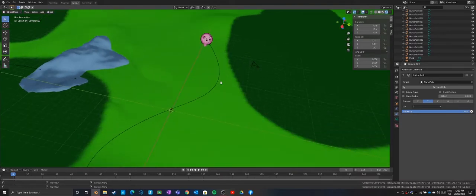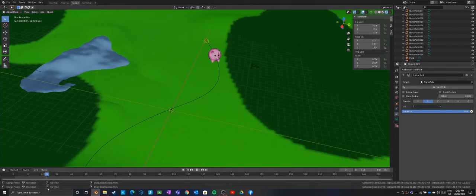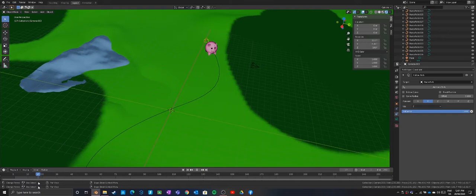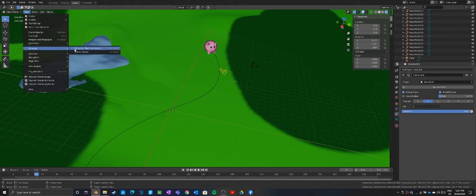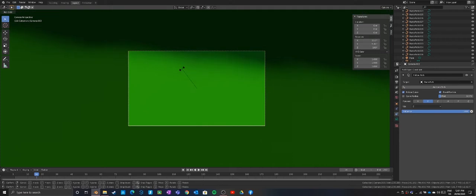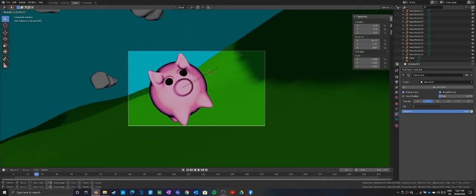Now if you can't actually see your camera, the odds are it's just inside your pig in the 0 location at any time frame. So just move your timeline a little bit forward, and then you want to make sure you follow the curve. And also you're going to use a fixed position as well. And we're going to actually move our camera using the fixed position. So we're just going to move it to where we want it to actually start. And like we did before, guys, you got to make sure you set to active camera. Now you're going to do this for every single camera later on when you want to render each camera out for your specific scenes. Your cut scenes, I should say.